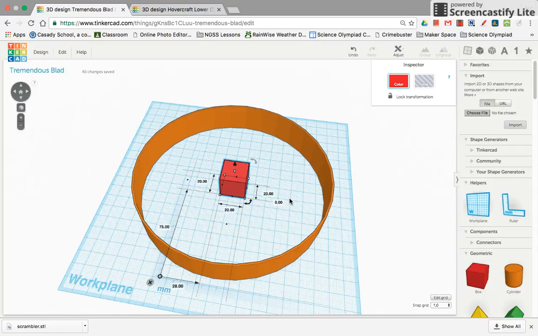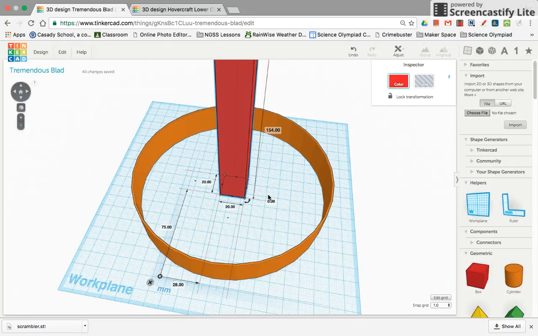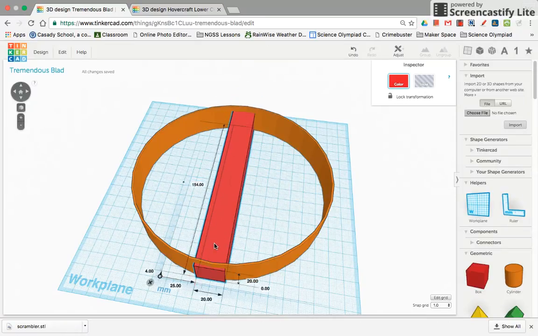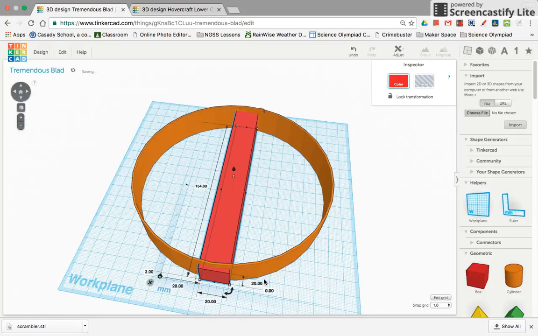All right, looks like this needs to be the height of that, I believe, is 3 millimeters, and it needs to be 28 millimeters wide.